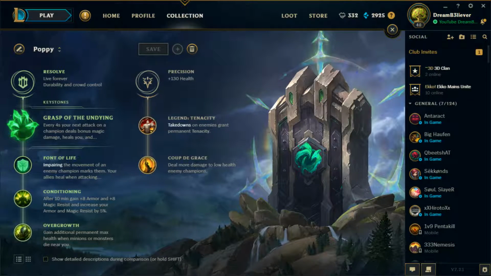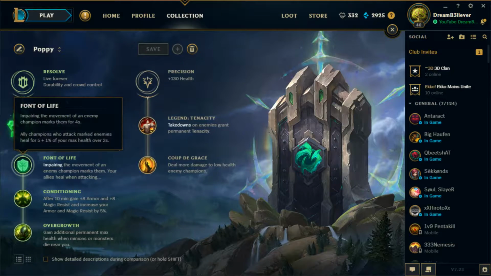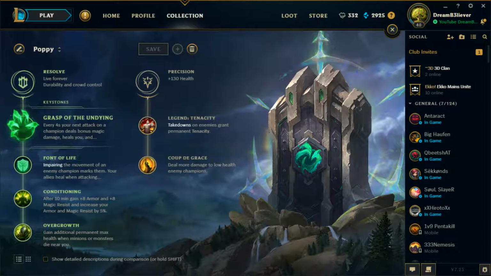Well, Poppy, to be honest, I wasn't really sure what to pick on her because there wasn't anything really crazy tankiness. There is no rune that gives you a crazy amount of health and everything. It just combines, you know what I'm talking about. So I thought Grasp of the Undying is great on her. It's free health for her, already good resistance. On the second one I took Font of Life. Why? Well, because if you gank, you are able to let your allies heal themselves in the fights when you are ganking. It's pretty good from my point of view.